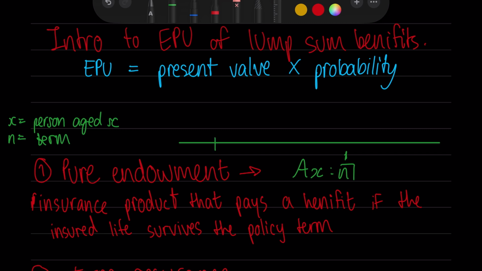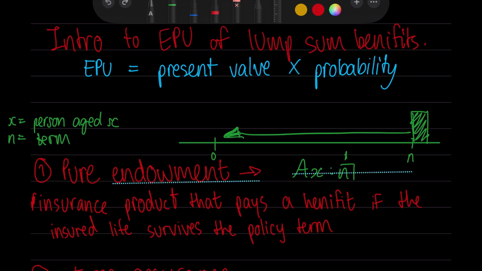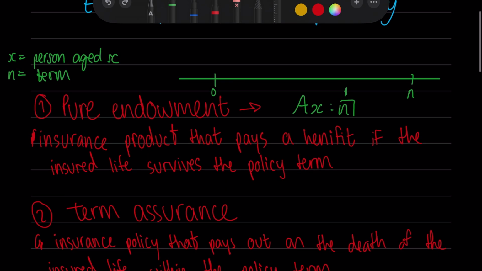Let me draw out the EPV of this product on a timeline. You might see why. That'll be time 0, and maybe this is our term N. As we said, this product is only paying out if we survive our term. So once we survive, we're going to get paid out this amount. And remember, when we're calculating an EPV, it's the present value times the probability. So it should make sense that we just need to present value this amount that we're sure of and multiply it by the probability of being alive at this time. That's where the contingencies come in, and then present valuing comes in. It's only one value that we're present valuing, discounting to time 0.